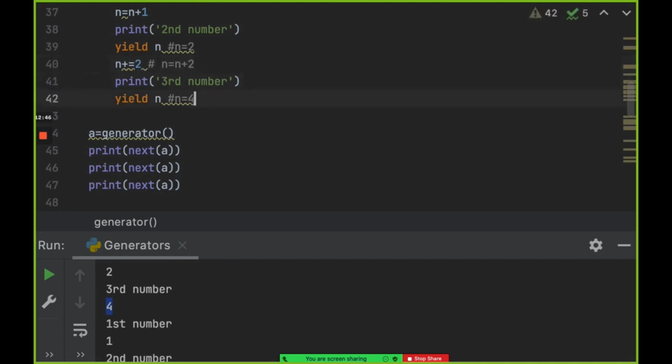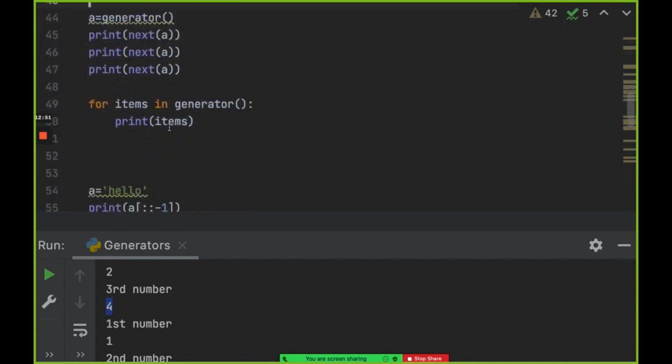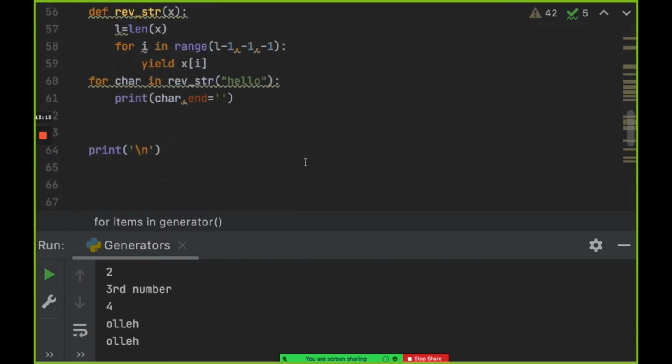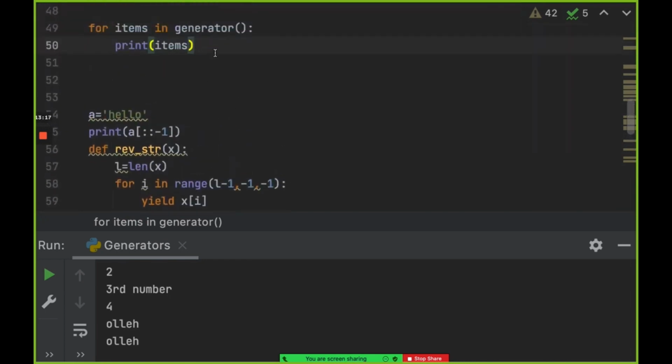I'm really sorry. Okay? Cool, guys? That's the reason the output was that. When you do for items in generator, directly you would get all the items that are present. You don't even have to use the next method. You don't even have to call the function directly inside an object. Directly you can do it with the for loop. But when the runtime happens, when you want to do something, you can do that. So we have done one more example. I hope till here you are clear. Do you have any doubts? Okay, awesome.